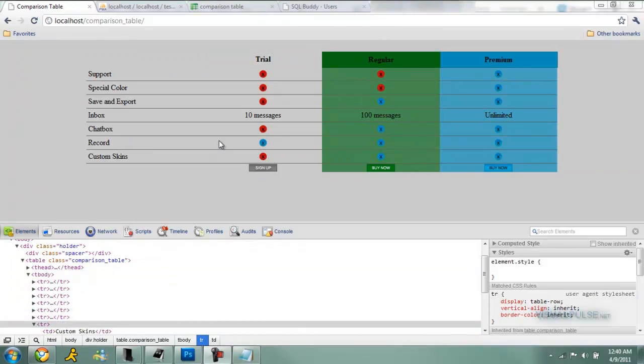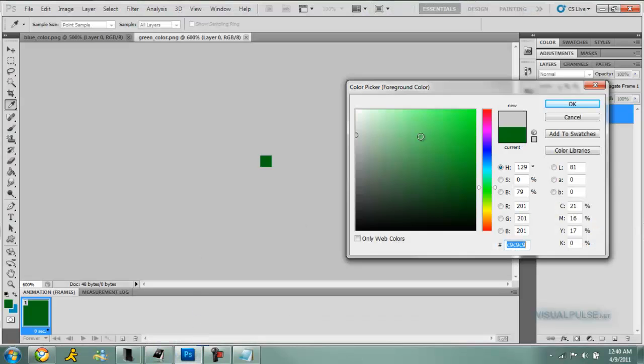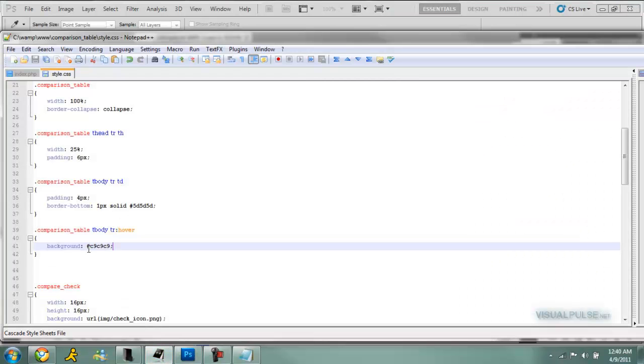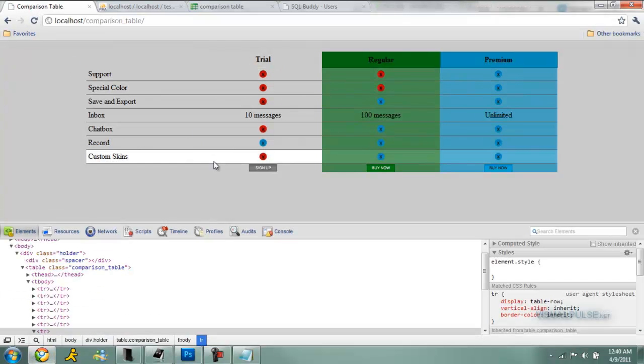Oh, I guess it is working. I just gotta change a different color. So let's go whiter. Let's just do F, whatever. Yep, see, there you go. So you can tell which row you're selecting or whatever. And as you can see, it doesn't do that, and it doesn't do this row. So that's good. Unless you want to do that, of course you can do that.